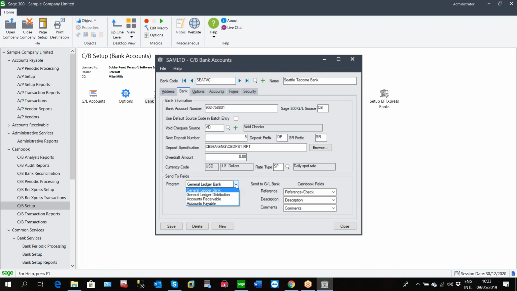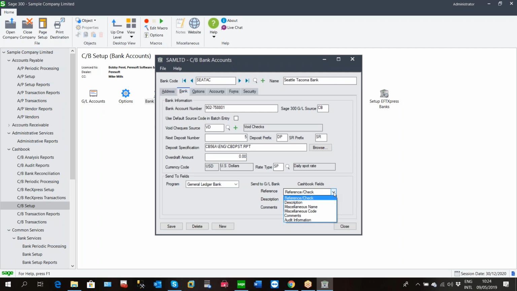Now, you can select for your general ledger, as I said, the one side of the entry, when you enter any entries for a particular bank code in Cashbook, will always go to the general ledger bank account. So what fields do you want to send to that leg of the general ledger entry that updates the general ledger bank account? You can see here, send to GL Bank. So in that GL Bank leg of the transactions in GL, what do you want to update to the GL reference field? Then you can use your drop down here and you can select which Cashbook field you want to update to that GL reference field for the bank leg of the entry.